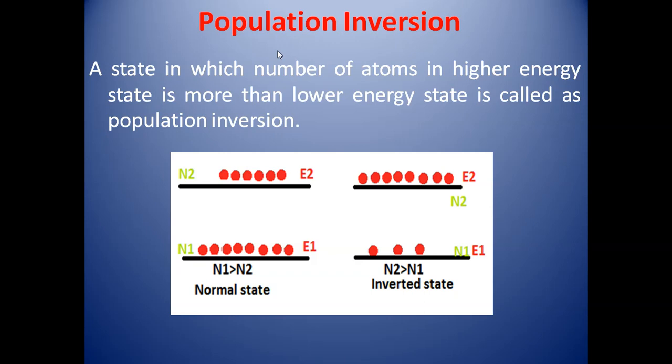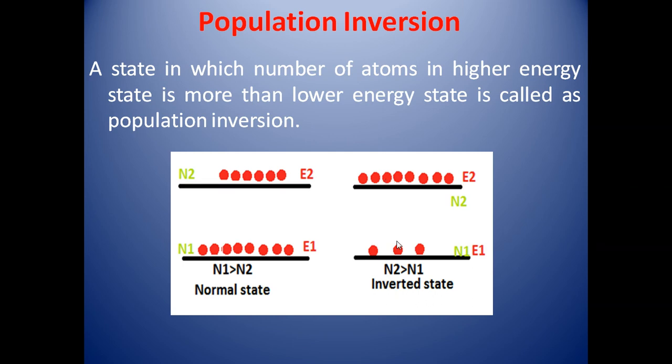Population inversion. In general, atoms reside more time in E1 state compared with the excited state. Unless energy is given, the atoms reside here. But when energy is given, they move to higher states. So in this continuous supply of energy, there is a continuous transition of atoms from one state to another, excitation and de-excitation. During this process, if an excited state has more number of atoms compared with the other energy states, then we say that population inversion is achieved.